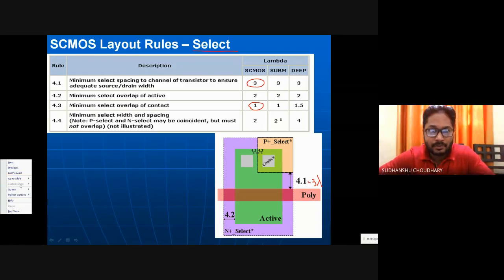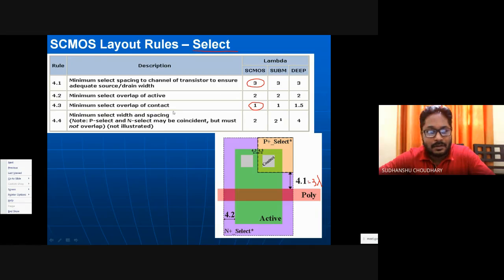You have to be very serious in this. You have to learn all these things. You don't have to memorize the layout design rules. Whenever you draw the layout, these rules will be with you. You will take a printout of these rules, maybe 2-3 sheets. As you become expert in drawing layouts, after maybe an experience of 2-3 layouts, you will not even refer to these layout design rules. Once you become an expert, you will not even want to keep them with you.